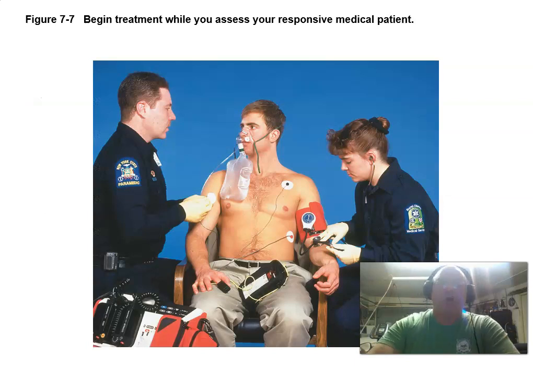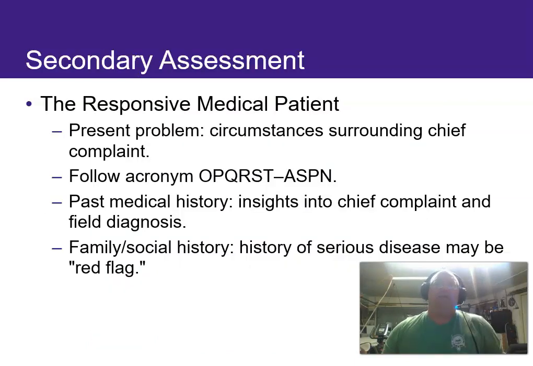So again, talk to your patient, follow your acronym, find out if they're having pain. Again, that's that OPQRST, SAMPLE. If you really stop and think about it, that acronym covers the signs and symptoms, so that's kind of the subset of SAMPLE. Get your history. Your chief complaint is the history adding to this. And then family and social history.